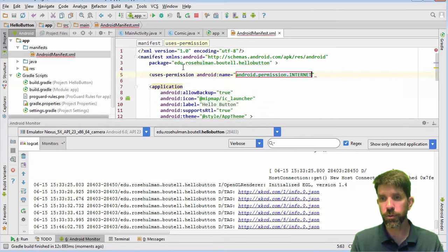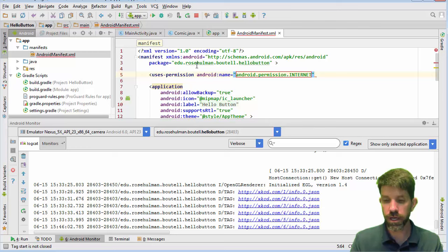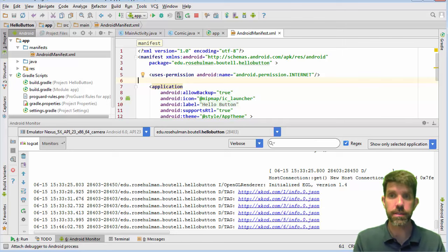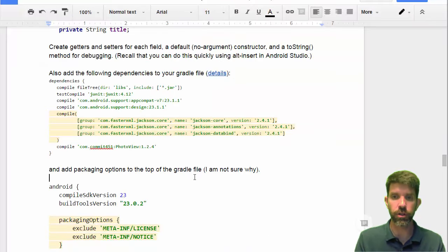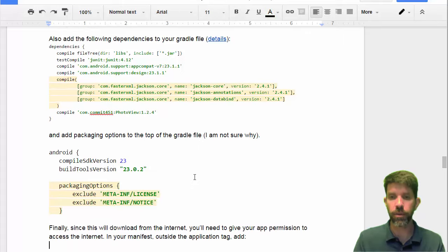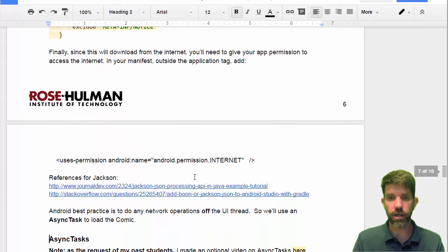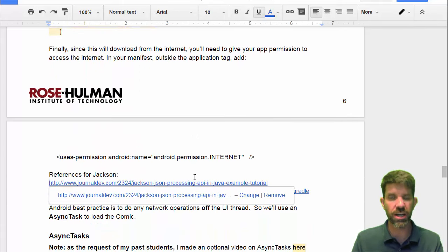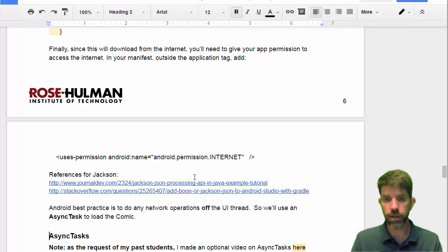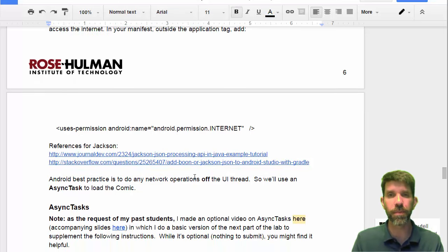It's android.permission.INTERNET, and then close off the tag, so slash, and it'll put in the close tag for us. I'll save that off as well. And that's my setup. Again, I'm just going along with the lab here. I got that set up so you wouldn't forget any of this. If you want more information about Jackson, that's down here, but you really don't need anything else. We're going to use it in a very basic way.